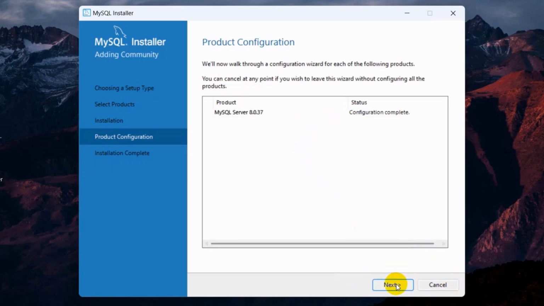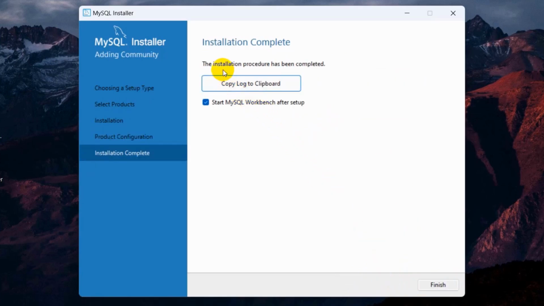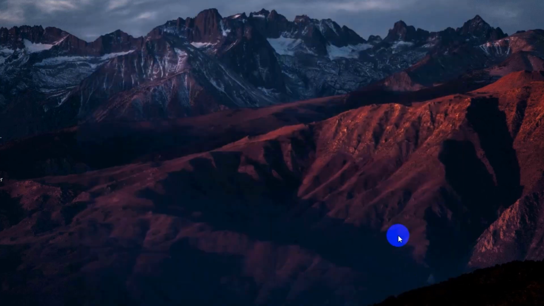Then we need to click on next again, and here you can see the installation procedure has been completed. You can copy log to clipboard, that's fine, and start MySQL Workbench after setup. If I check this option and click on finish, MySQL Workbench will open automatically.